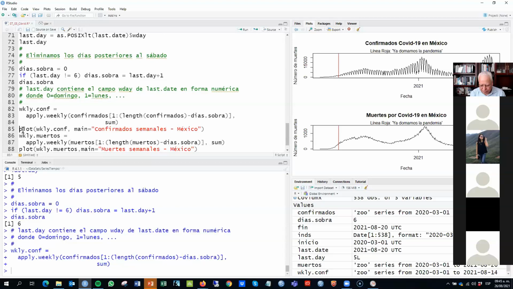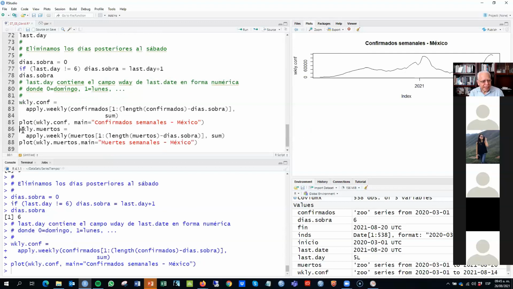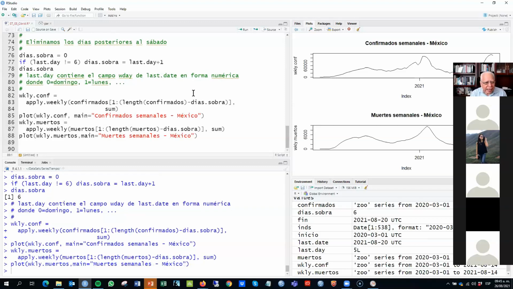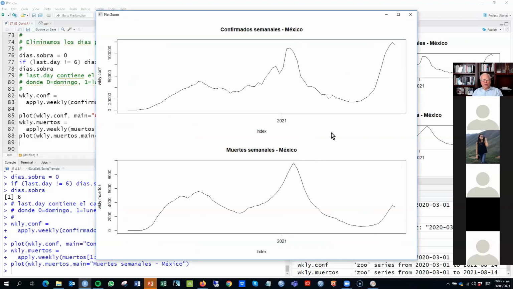I do the same thing for the deaths, I apply the same function so that I aggregate the data weekly, and I plot this, and I have now the graph of the totals per week, which is less noisy than the actual confirmed by day because of that fluctuation we have. So in some sense it gives us more clarity as to the behavior of the series.